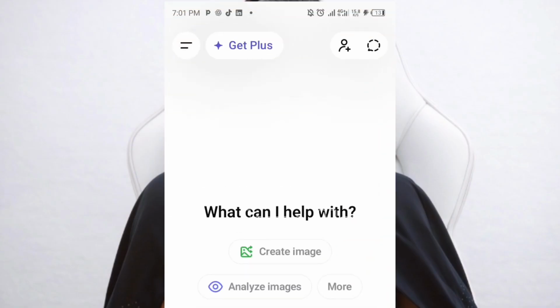So to recreate our flyer, we are going to go to ChatGPT. Yes, I know a lot of people might be thinking that. But in this one, we're going to be using ChatGPT. When you're on the dashboard, if you are not signed up yet, or you don't have the app, you can find it on the Play Store, ChatGPT, and install it.